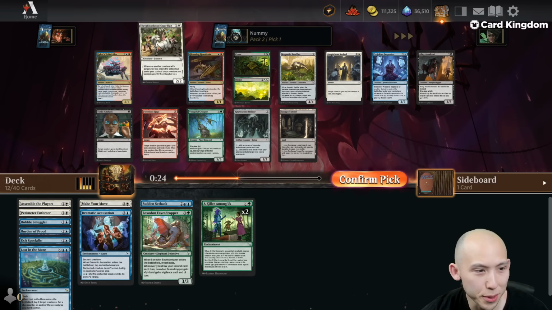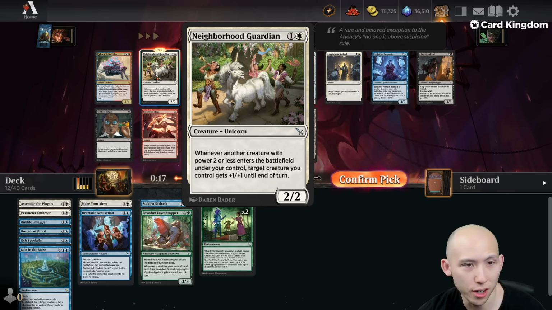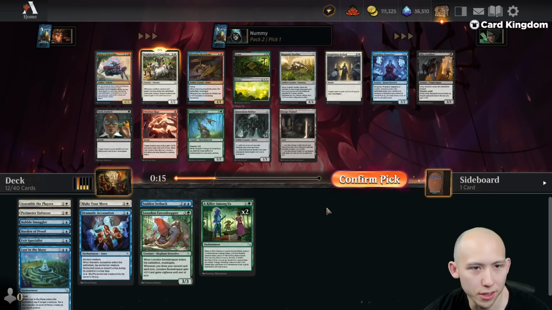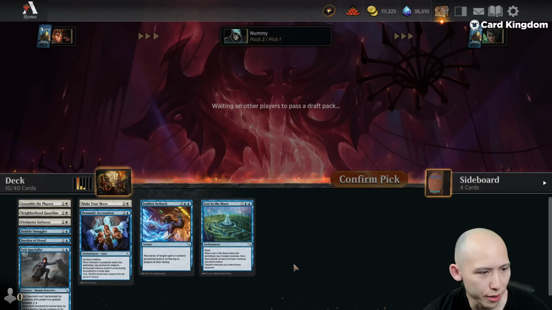But the good thing is, we do have a nice white pickup here, one of the better white uncommons, similar to the Perimeter Enforcer, that's the Neighborhood Guardian. Comes down on turn 2, pushes a lot of pressure. Given we're so heavy blue right now, I could see taking the Volt Strider if you really wanted, but I think the Guardian's a good pickup. I'm going to lean towards blue-white here for now.